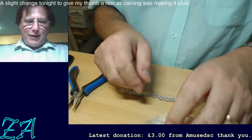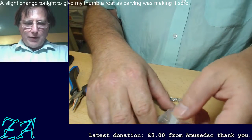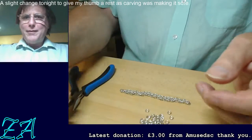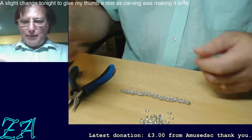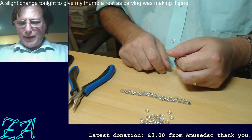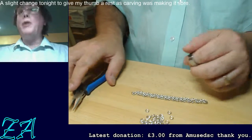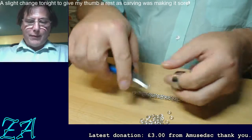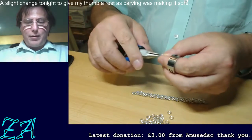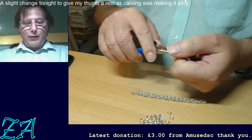So I'm going to continue with this, which is a bracelet that I'm making out of sterling silver rings. So I'm going to continue making that. I shall tip these out really carefully. I don't want to lose any of these. I'm making Byzantine, so I want some open and some closed. So three open, two closed.